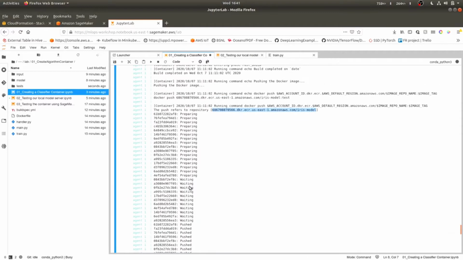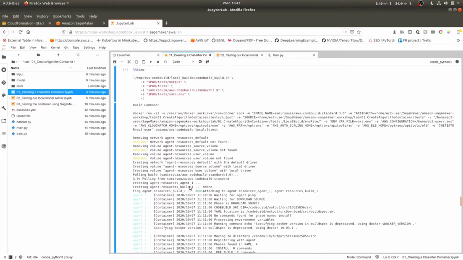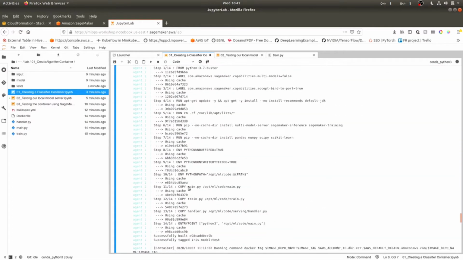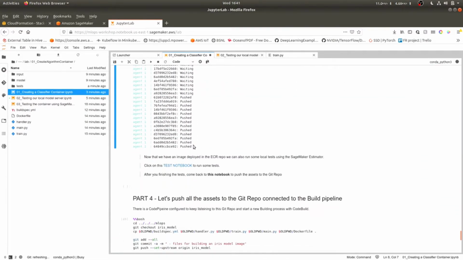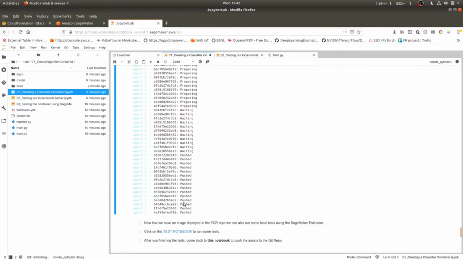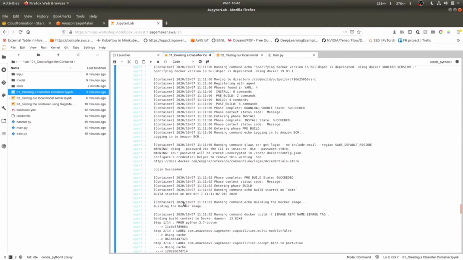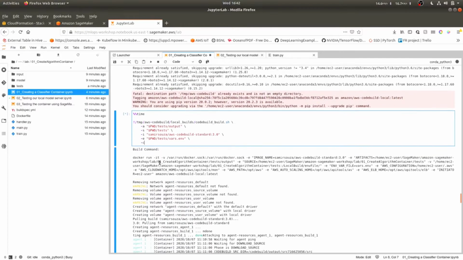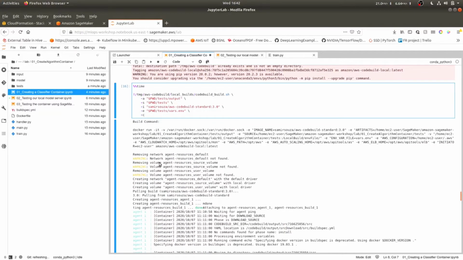And yes, it is still running. When the push is successful, then we'll test this image. It's taking time.